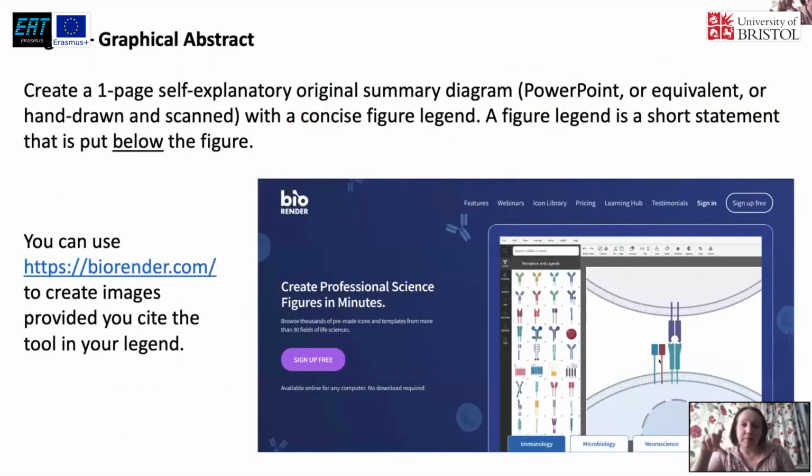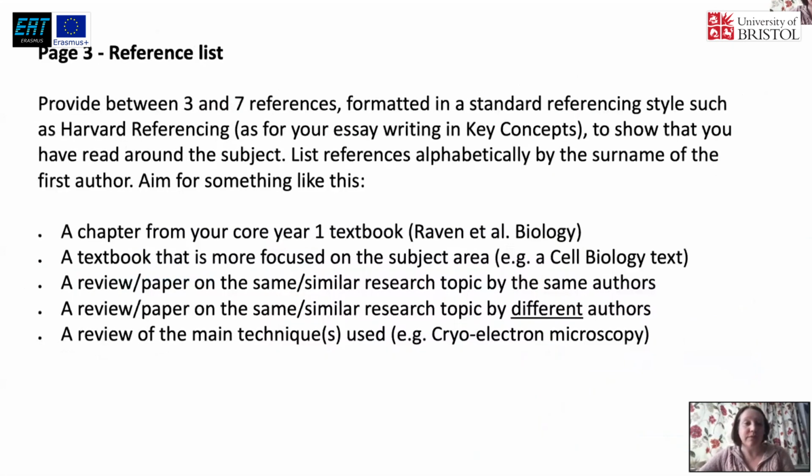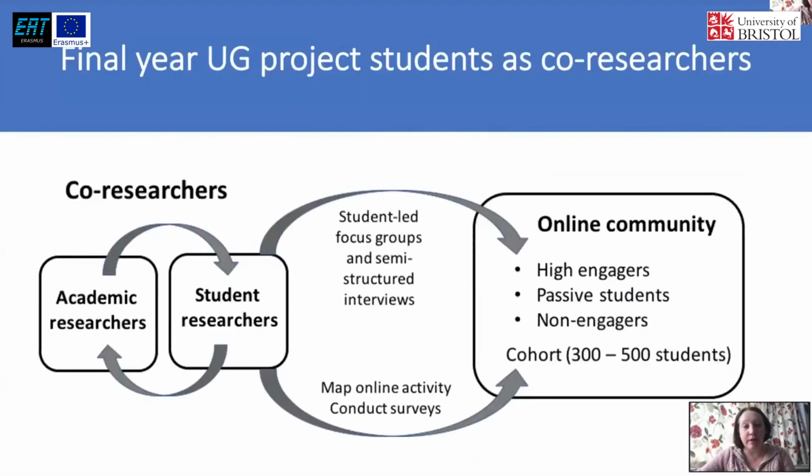The second page should then be an infographic. So we want them to design an image that represents the techniques that were used and the main findings of the paper. And they're encouraged to use BioRender, which is a free piece of software for students. If you haven't come across that before, it might be a tool worth looking at, where they can use pre-designed scientific icons to make their own figures. And then the last page is a reference list, just to have a look at their referencing skills and give them comments on where they're sourcing their information.